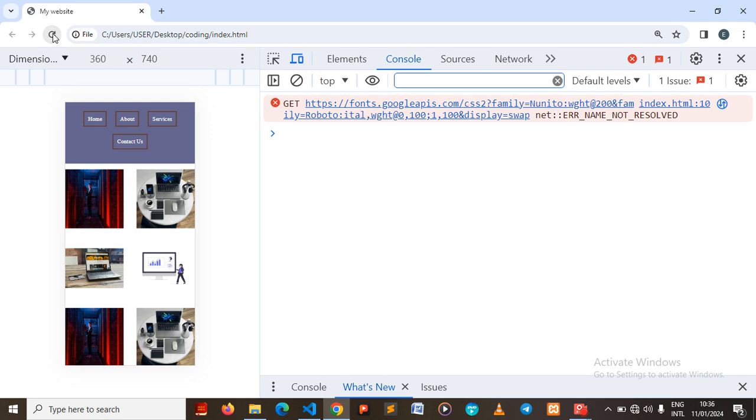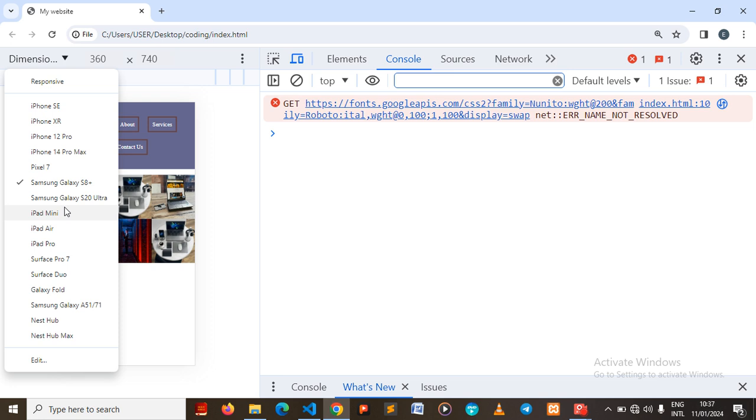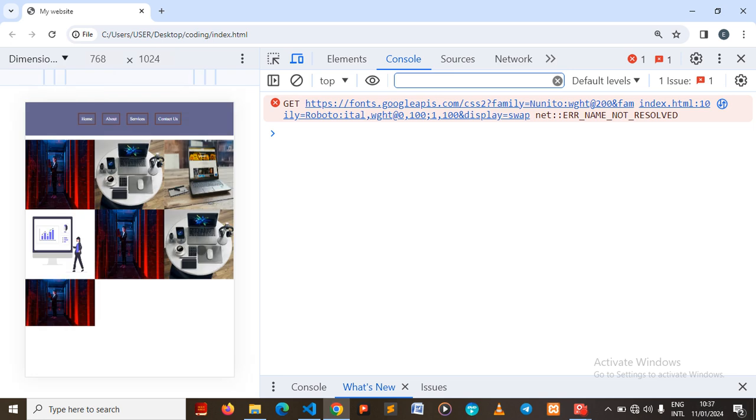I'll refresh. You see, we have 1, 2, 3, and also to some extent it's responsive because I don't have to scroll it. Let's see how it appears on iPhone mini. Still 1, 2, 3, no scrolling no matter how I try. Now the question is, this 1 FR, 1 FR, what does it stand for? If you look at it, it stands for fraction. The fraction of the screen this one is taking is the same as this one, is the same as this one. That's why we say 1, 1, 1.